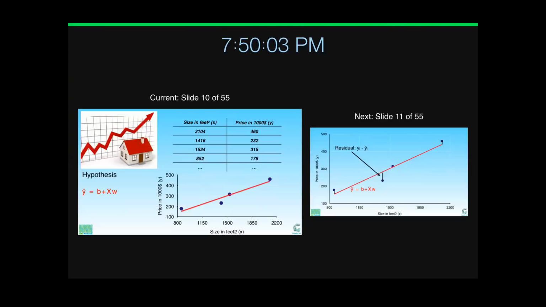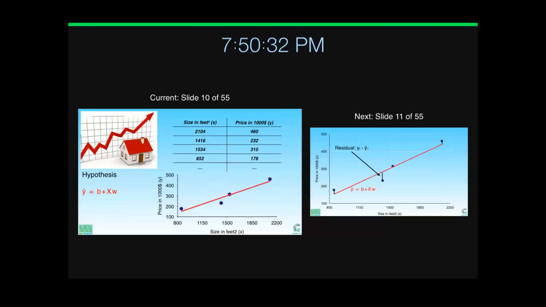What do you think a good cost function for the case of linear regression is? How can I define a cost that is basically high if I am doing a wrong thing and low if I'm doing the right thing? What could be a cost? Mean squared error. Any other suggestion? I could also use mean absolute error.